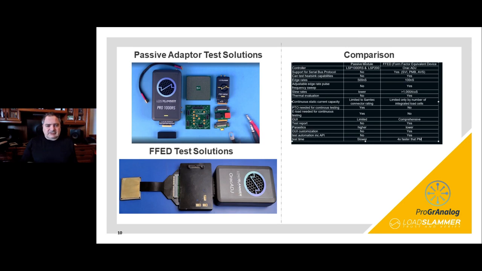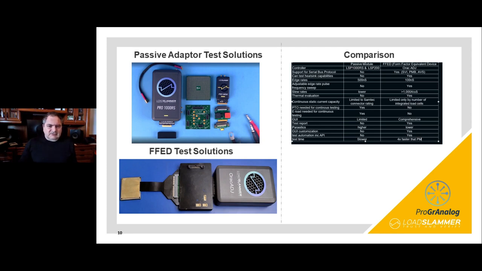And then just in the interest of being able to see what's going on, you can see that the bottom version, the passive adapter, is turned right side up, and you can see the connectors. So you can see that there's a lot of connectors on there, and that's so you can have access to all the various rails that you can test. And the large connectors, there's a large Samtec HSEC 130 and some smaller ones scattered around, and those are for slamming the various rails on the solution.